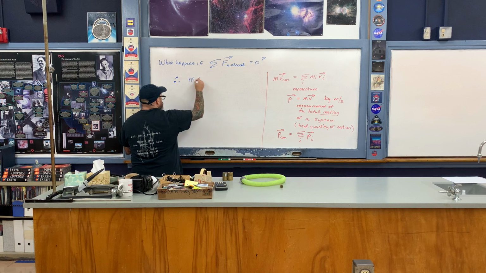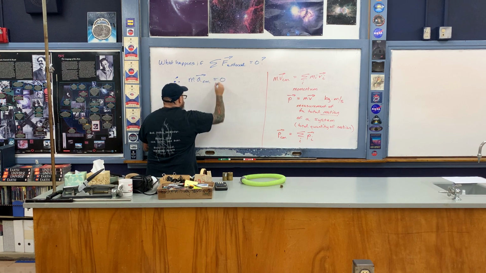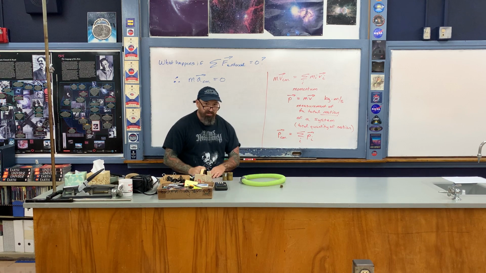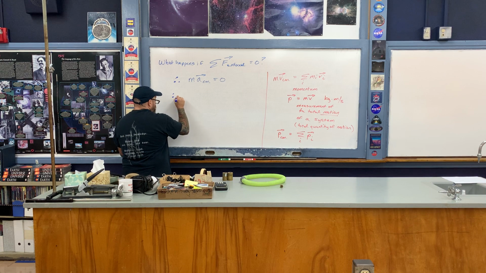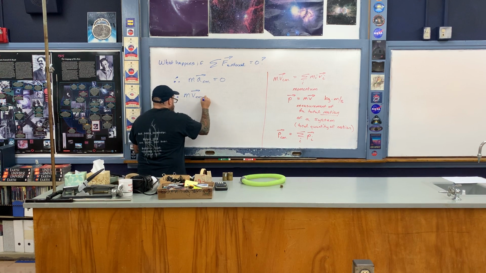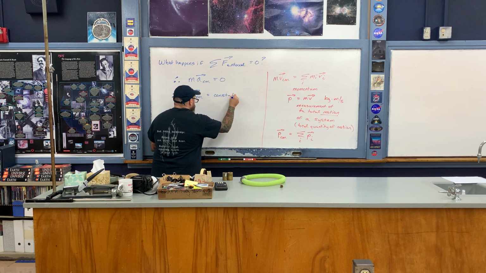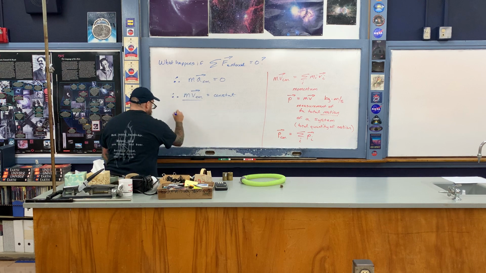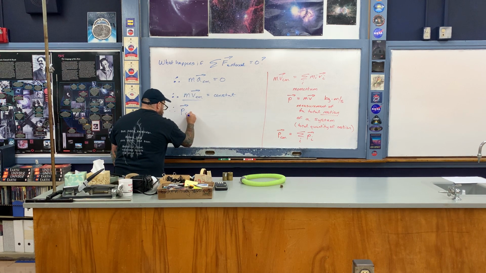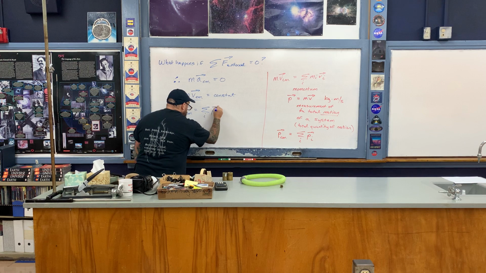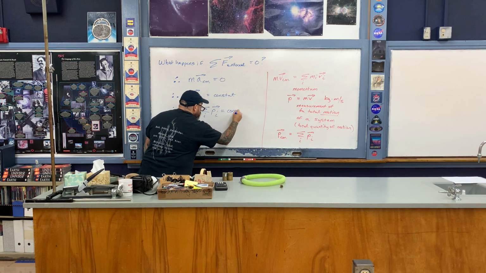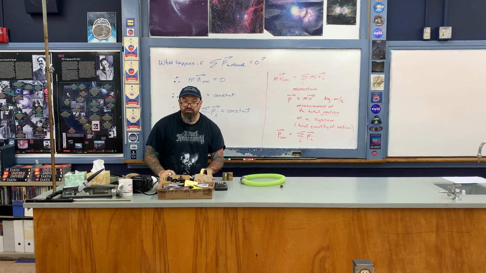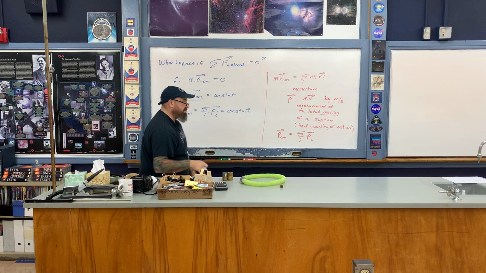Therefore, this quantity is equal to 0. But recall that acceleration is the derivative of velocity. Therefore, this quantity is constant. And this quantity here is this new quantity called momentum. In other words, the momentum of the center of mass, which is the sum of the momenta of the individual particles that make up the object, is a constant. It's a conserved quantity. This is referred to as conservation of linear momentum.